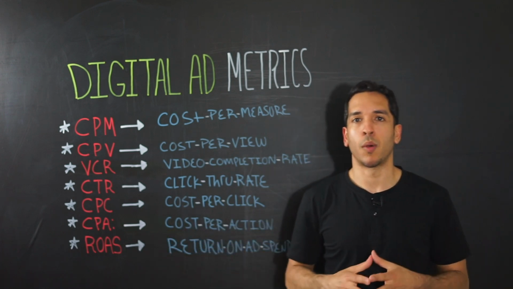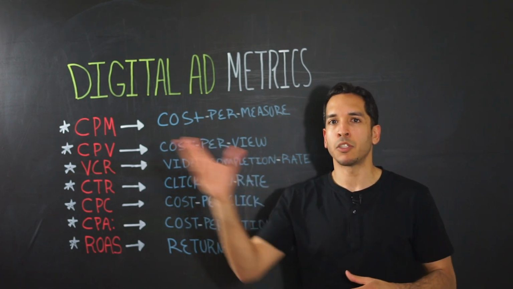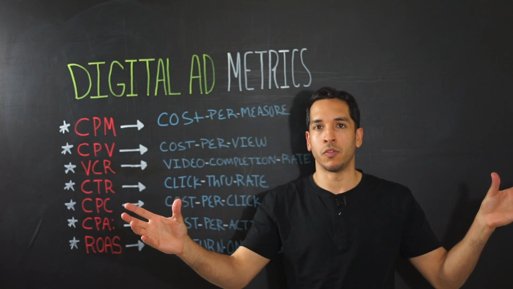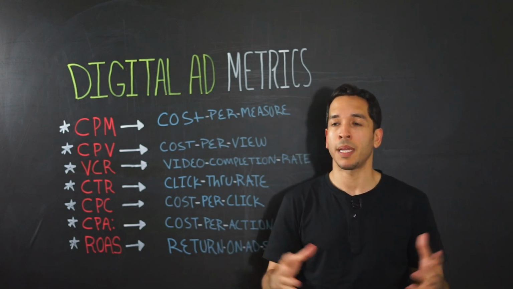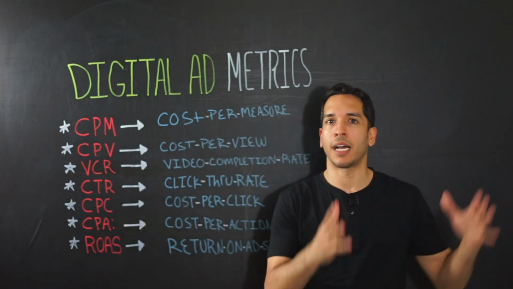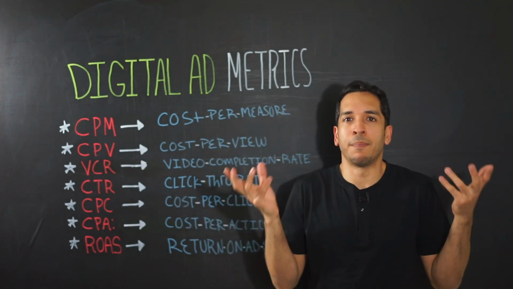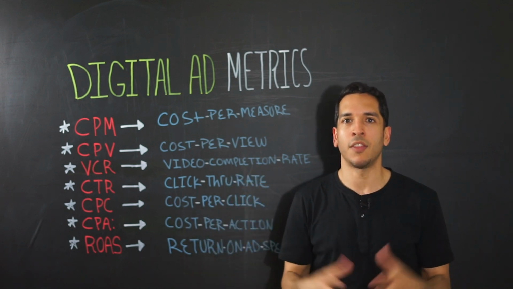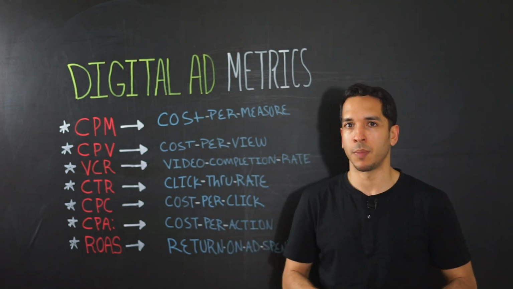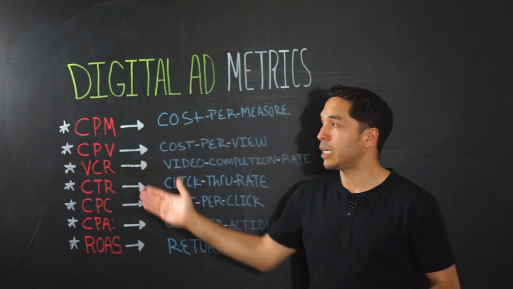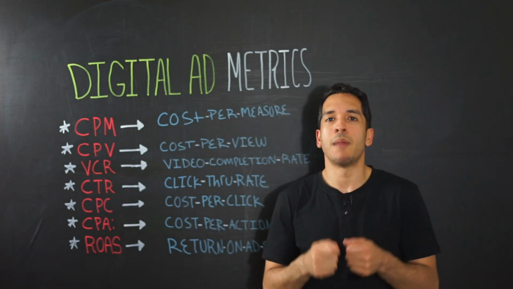And then lastly, we have ROAS, which stands for return on advertising spend. And this is a simple calculation that looks at how much money you've put into your ads versus how much money you've gained back. So for example, if you are running a paid social media campaign or search campaign and you put in $10,000 and you got $100,000 back, that is a 10-to-1 ROAS. So very important at being able to look at the efficiency of your investment. And the whole idea is we want to put our money in the buckets that are giving us the best return on our investment, that are giving us the most efficient media metrics, that are giving us the strongest click-through rates, the strongest video completion rates, so that we're maximizing our investment.